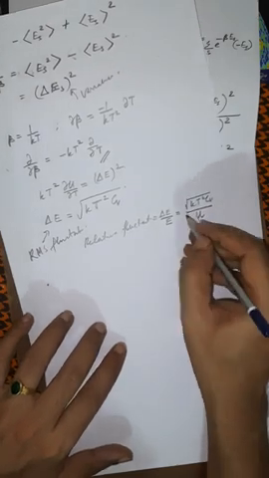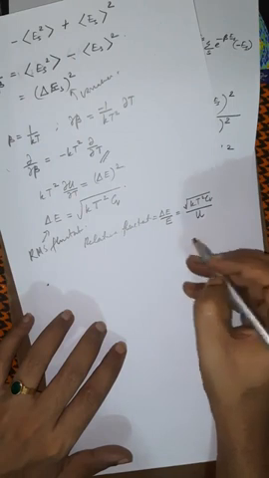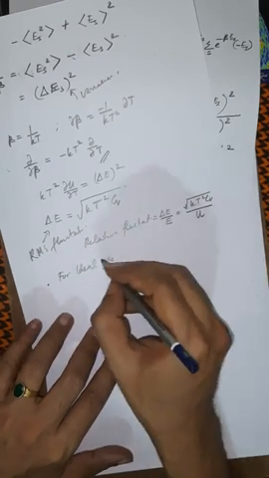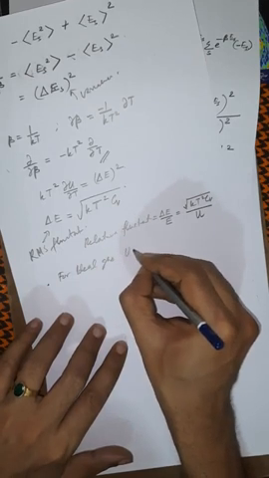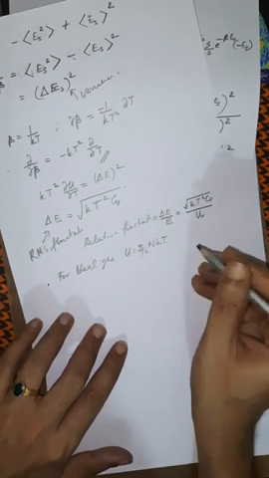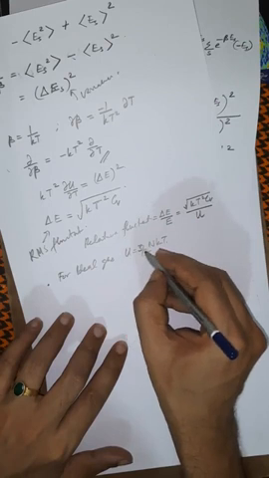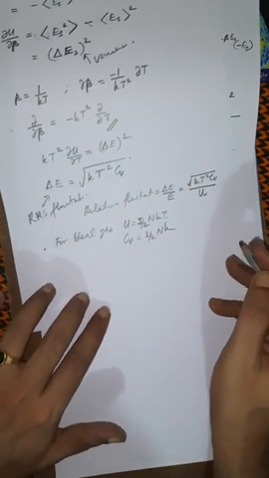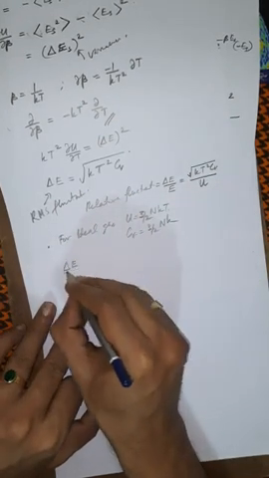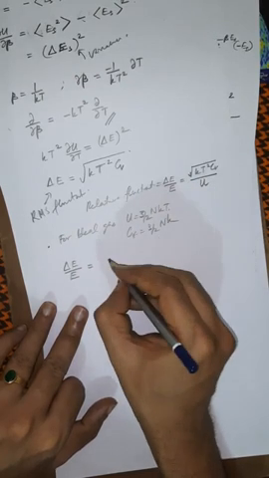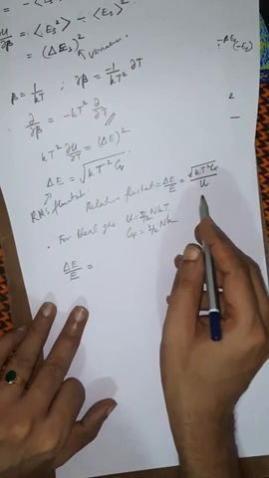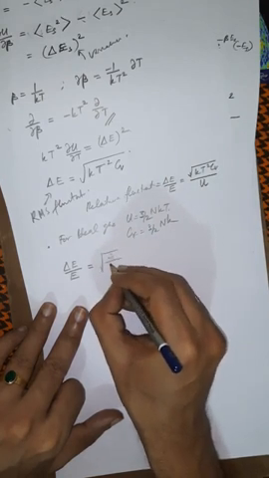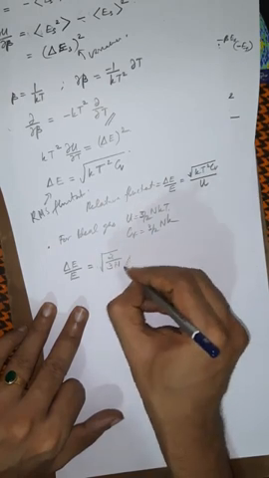Then let's try to substitute the expressions for the Cv and the U for an ideal gas. So we know that for an ideal gas, you must have derived yourself, or you must be knowing from BSc, that U is equal to 3 by 2 nkT, based on our derivations. U is equal to 3 by 2 nkT, and therefore Cv is equal to 3 by 2 nk, right? So let's substitute that over there. Then you will get ΔE by E is equal to root of kT squared times 3 by 2 nkT, divided by 3 by 2 nkT, which on substitution I will get as 2 by 3 root of 2 by 3n.